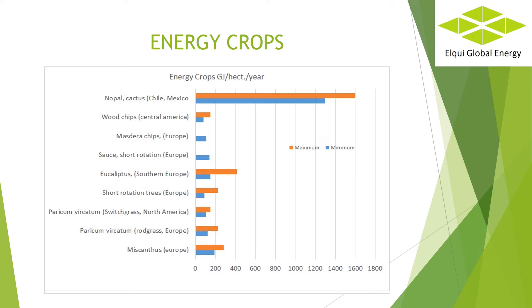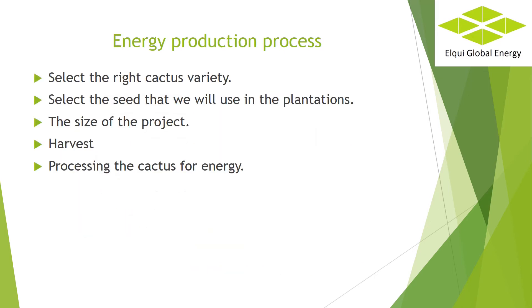Part of the explanation is in the process: biogas is a very gentle process, while obtaining alcohols requires more energy in distillation, and obtaining oils to produce biodiesel is not a very efficient process either. Energy production process — first step: select the right cactus variety. In Mexico and other countries there are more than 150 varieties, each with its own characteristics for height, temperature resistance, etc. The climatic conditions, soil, rainfall, drainage, unevenness of the soil, geographical latitude, height, salinity and other elements are what a good cactus farmer must consider.